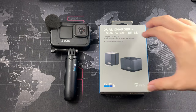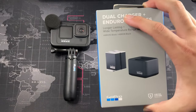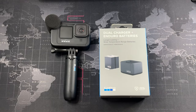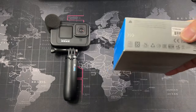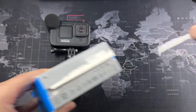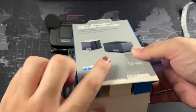If you've been using GoPros long enough, you know these batteries kind of suck. Many people have gone for alternatives from Telesin and other brands. But that's about to change because I have the dual Enduro batteries, which we're going to unbox, and I'll definitely be testing them in a future video to give you my honest opinion.